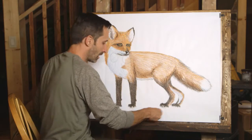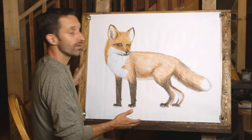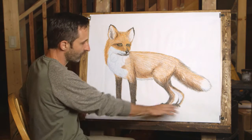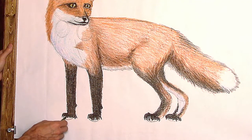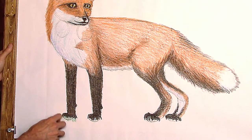All right, how's our fox coming along? How's your fox coming along? The colors, I think, are pretty much there. The shape of the fox looks like a fox. Last thing for us is just to create its environment a little bit. So I'm going to take a green crayon and hint at some grass. And just like the fur, we draw the lines in the direction of the grass.